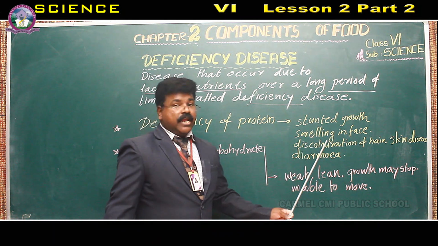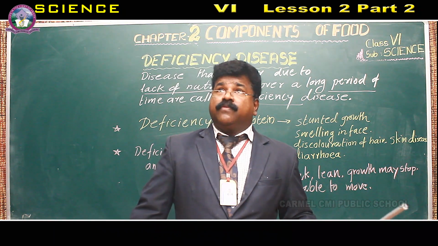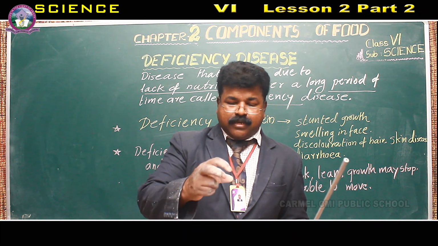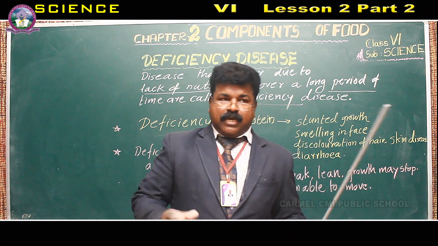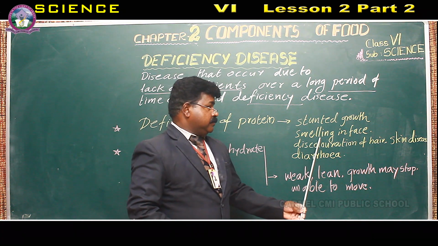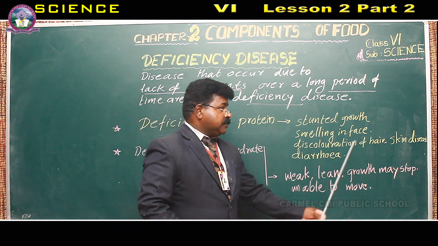The next one is a swollen face. The face will always be swollen. Whenever our body parts get hit somewhere, you can find swelling in that particular area. Like that, on the face of such a person, you may be able to find the presence of certain swelling. Then discoloration of hair.